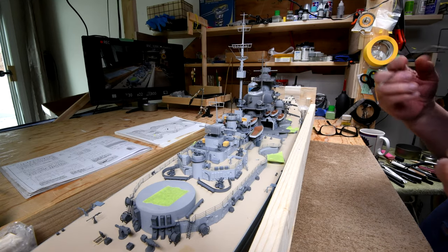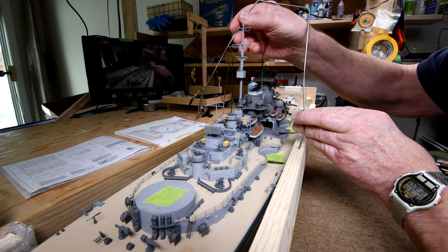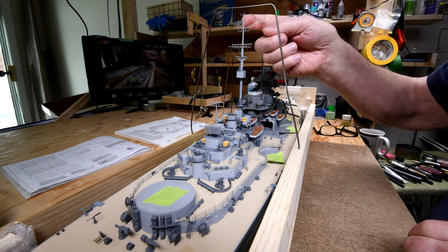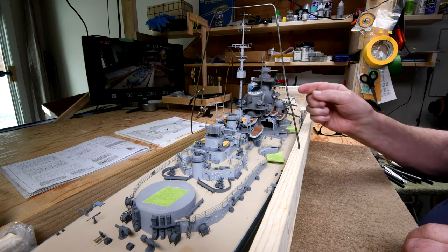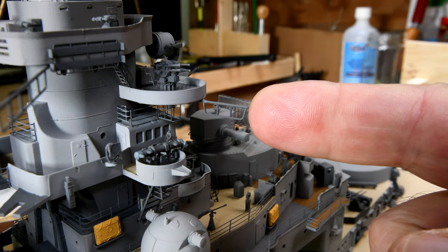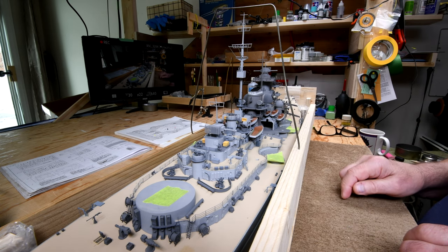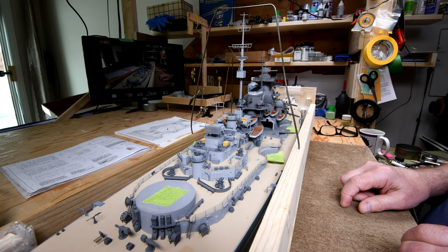Now, if I'm smart, I'm going to put this safety hoop back on. That'll help protect this. And yesterday afternoon, I accidentally broke this off again. Remember we broke it off about a month ago and I had to put it on? Well, I just put it on again this morning. Yeah, there's a couple of other things that got broken off. You don't notice them, but I know where they are and I know what they are. They've got to be put on.